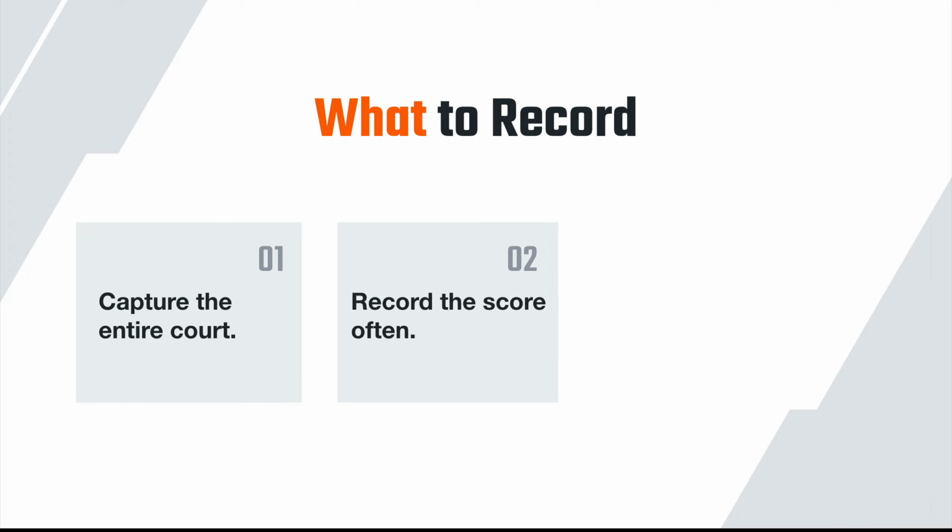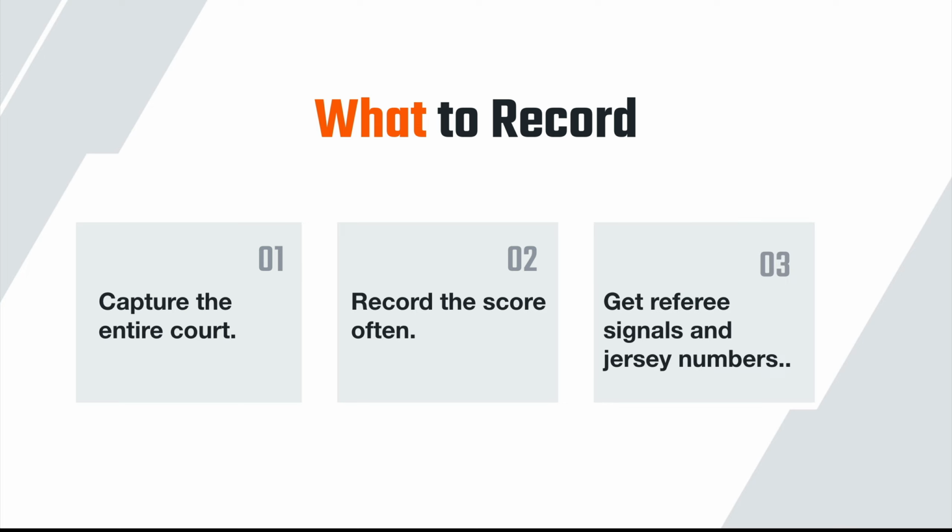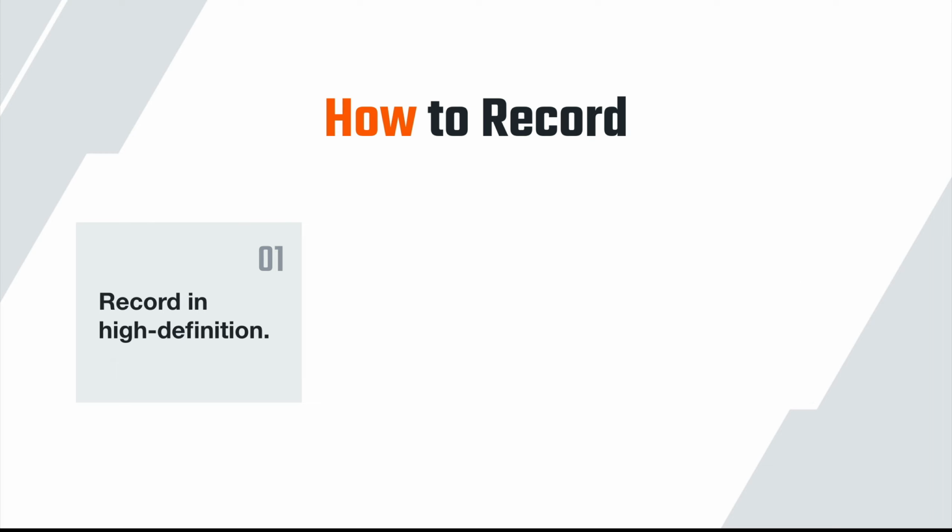Take quick scoreboard shots throughout the game, especially at the end of each set. You can also try to include the scoreboard in your shot to make it easier to follow along. This will help our analysts as they tag and as you review your film. You'll want to know why the whistle blew, so be sure to catch referee signals and jersey numbers for tagging purposes. If you're using a camera to record, set it to record in high definition to get the best quality film. Check to make sure your camera is set to record in 720p or 1080p.